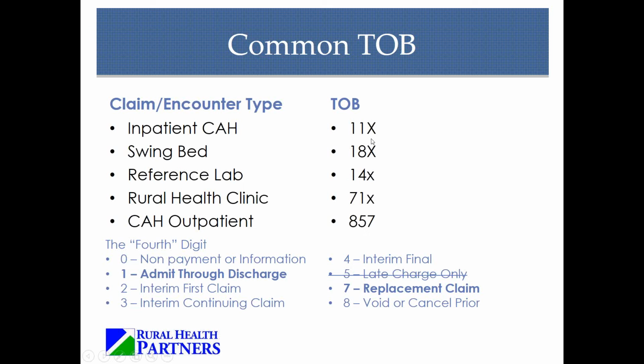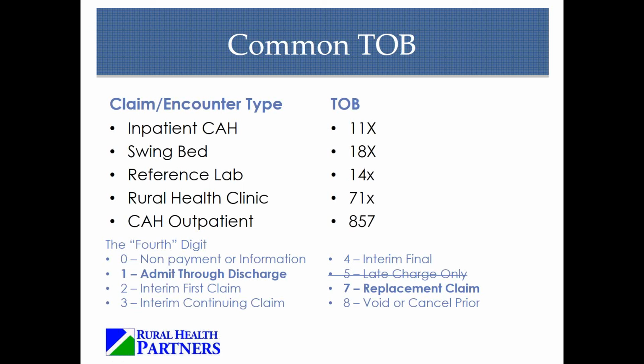The biggest thing to remember and to learn here about type of bill is that the third digit is where the meat and potatoes are. What I mean by that is every time we send a new claim, Scott came in 5 days ago, and I'm sending Blue Cross a bill for the first time for a lab encounter. It's going to be an 8.5 for an outpatient lab, and then the very first time I generate it, it's going to end in a 1.